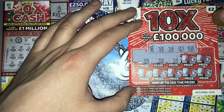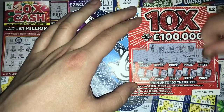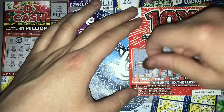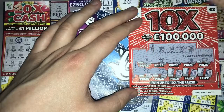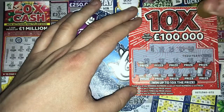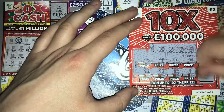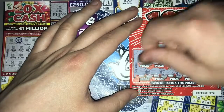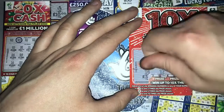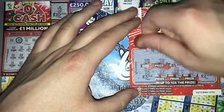Well, we are lucky enough to find a number match, so that's good. There's number 14. There's another number 14, 2 wins. 17, 12, 11. And number one's there as well. £2, that's a win. 5. Have I missed a number? 14 is 3. No, I haven't missed a number. I thought, what's going on here? No, that's nice. £10, everybody. Very nice.